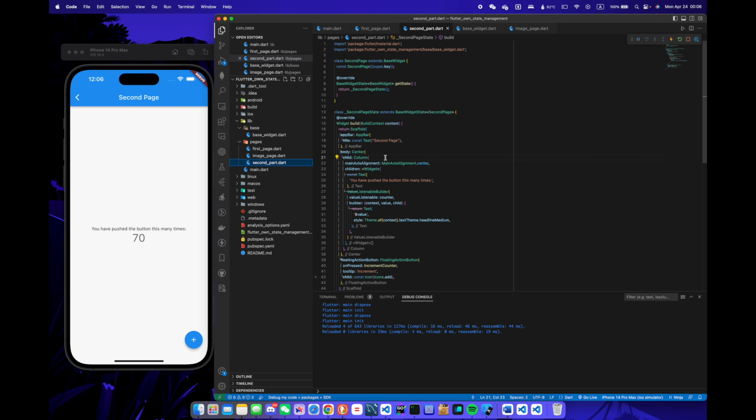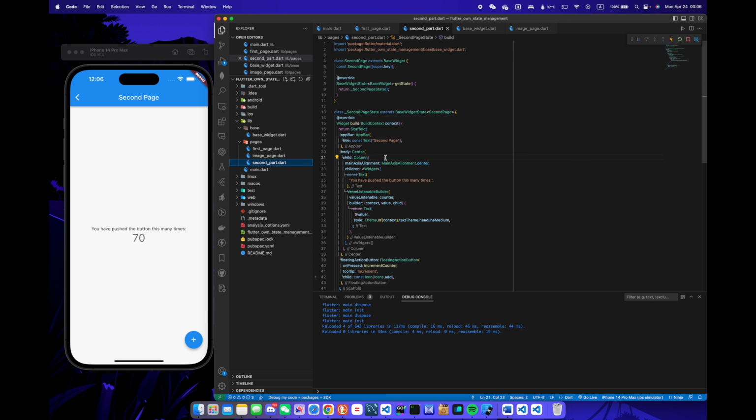I'll just copy this code here, come to second page, and then copy here. But as you see, I don't want to write this code every time I want to navigate to another page.